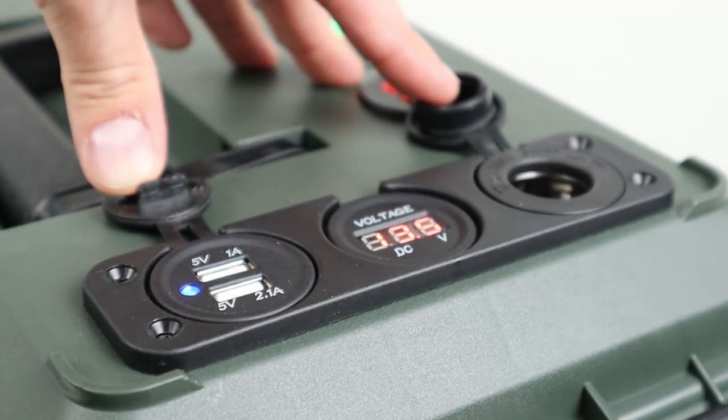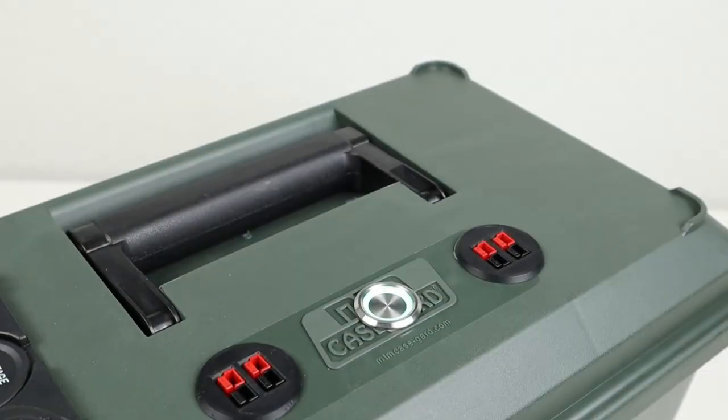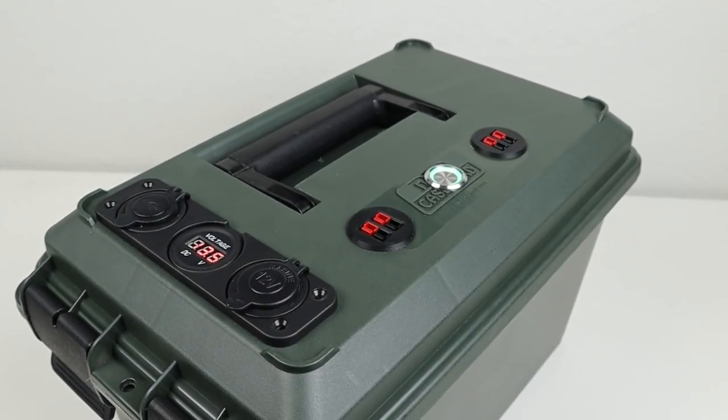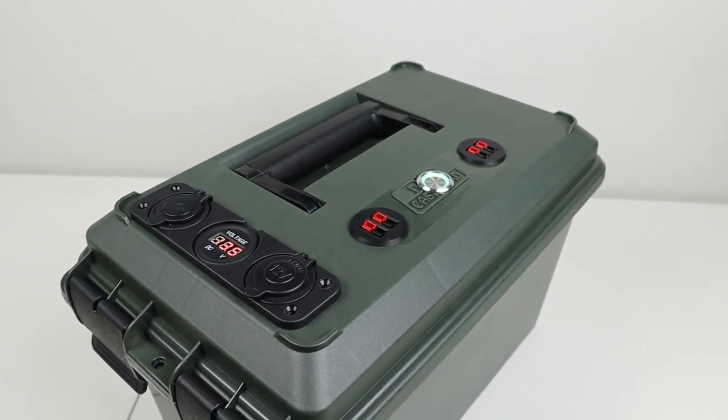So on the front, I have this panel that has two USB ports, a voltmeter, and a 12 volt socket. And I love how these have dust covers. And then I have four Anderson power pole connections. Now each of these support 20 amps. So I can pull a total of 80 amps out of this battery if I needed to run an inverter or another heavy DC load.